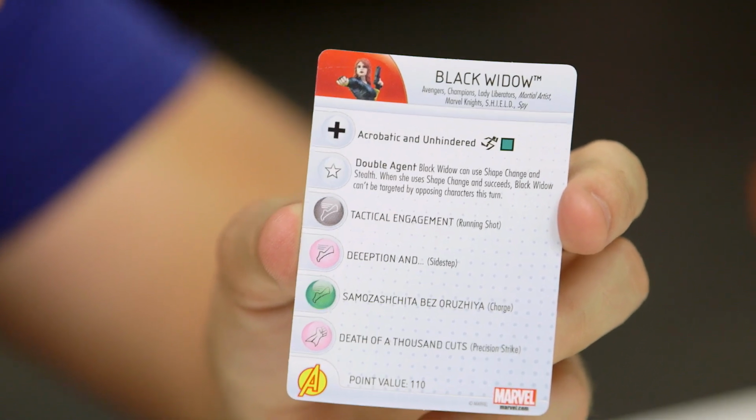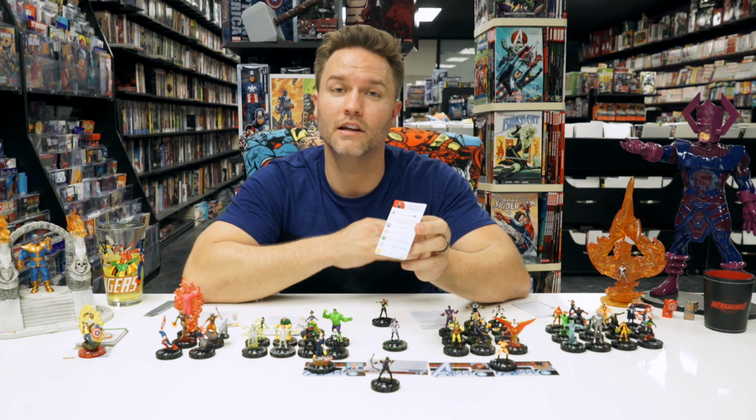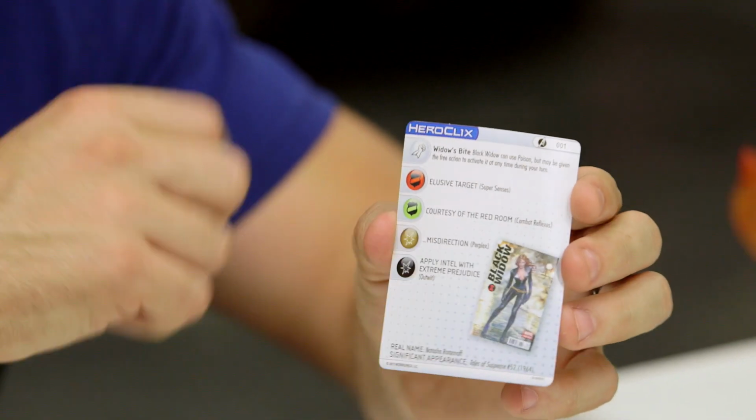So just like Loki, I believe, in this set, if you attack her and you miss because her shape change kicks in, nobody else can attack her this turn. And plus she has stealth, so she's going to be really hard to target in the first place. Let's see what her attack special is.